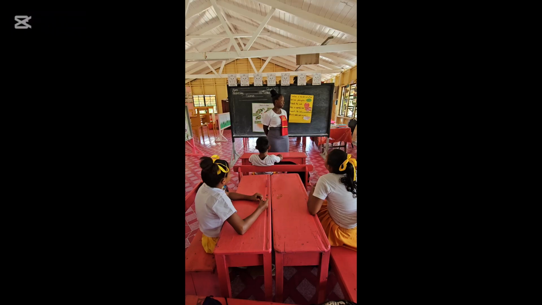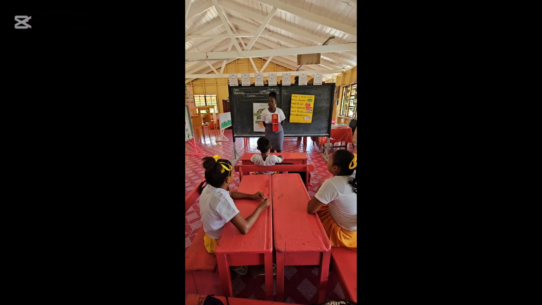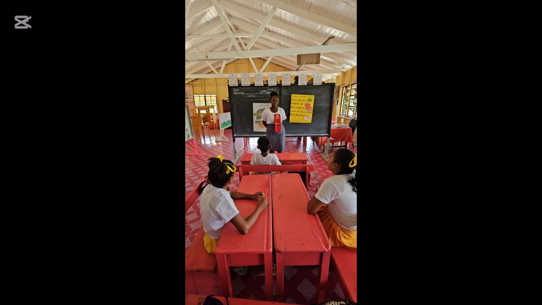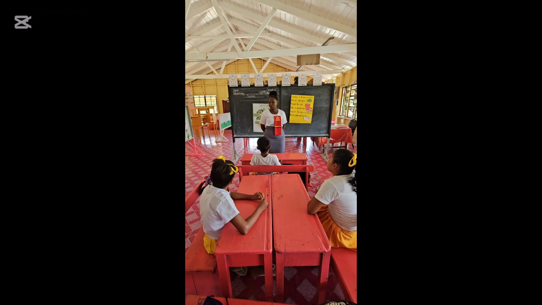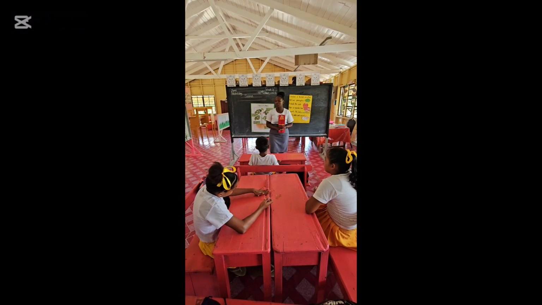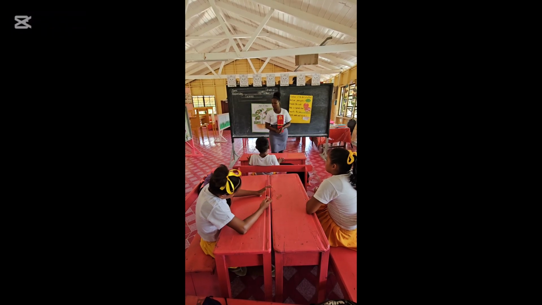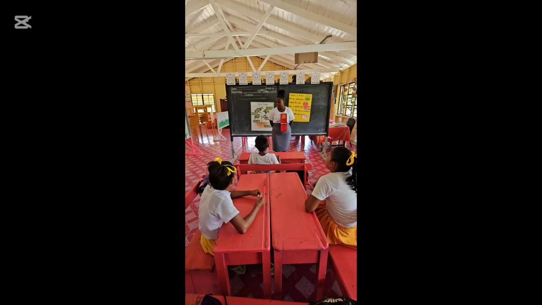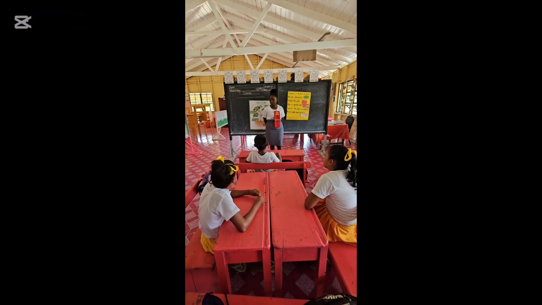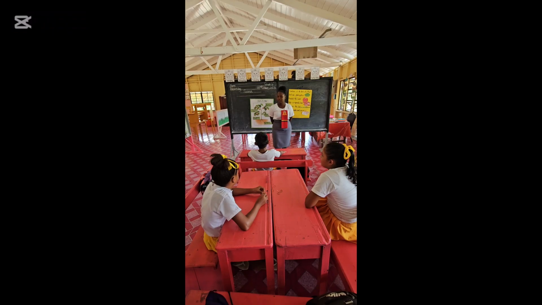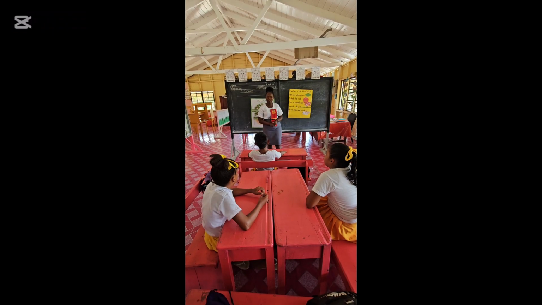For your homework, group 1, you're going to list 4 things that help the plant to grow strong and healthy, right? And group 2, for your homework, you're going to draw a diagram of a plant and label it, right? Do you think you understand? Well, that is it for today's lesson.